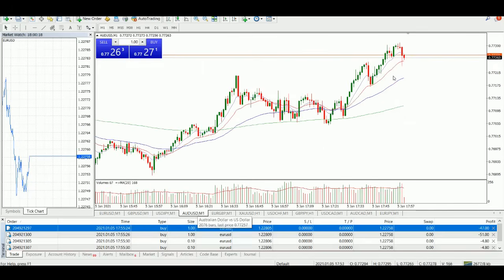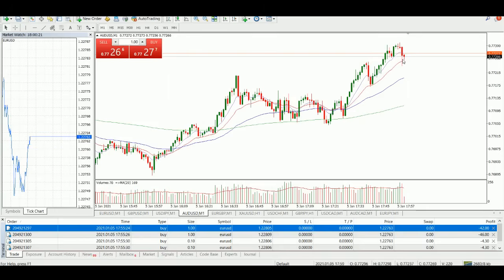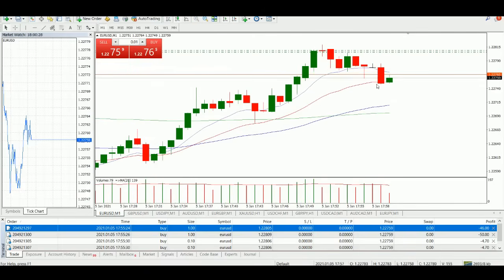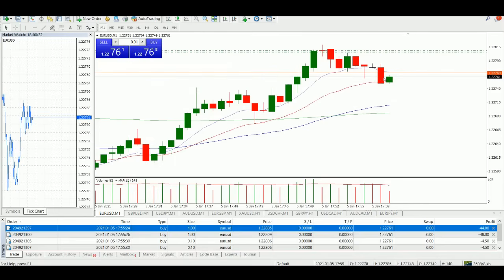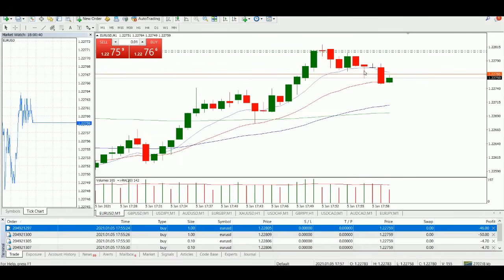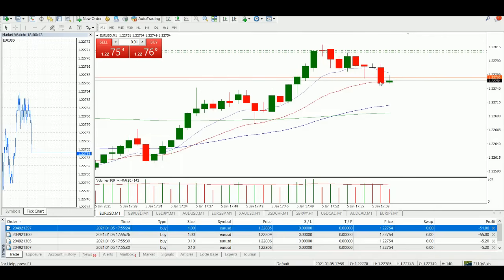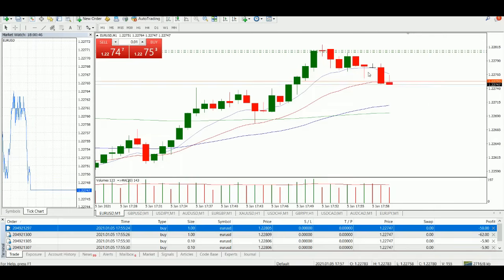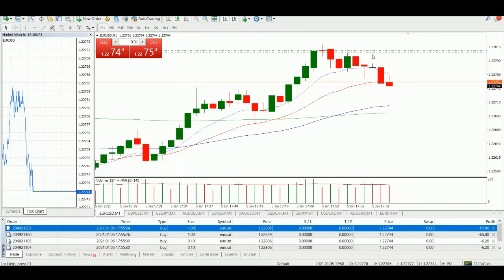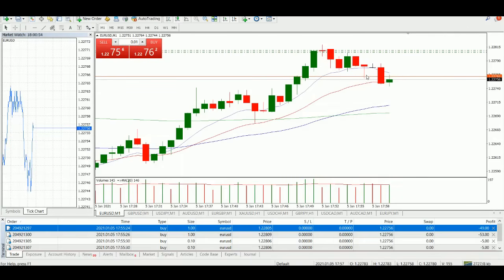Let's see also for AUD dollar. AUD dollar is still in the first support area. Okay, we are still in the first. For Euro dollar also, we are still in the first support area. As you can see, we are here in the first support area. Actually, I have closed my selling orders there in the first support area, because it was not guaranteed that price will continue to EMA 20. So I have closed my profits and entered these buy orders, but price decided to remain much longer in the first support area, and that's fine.